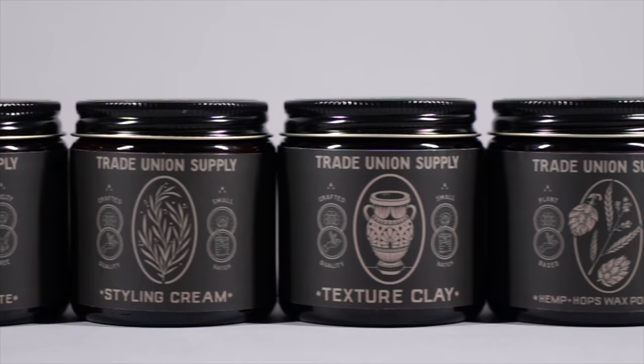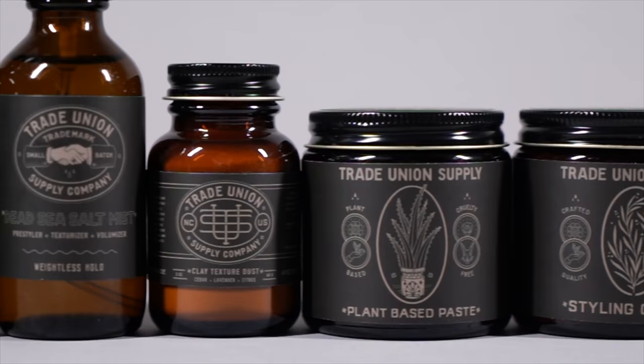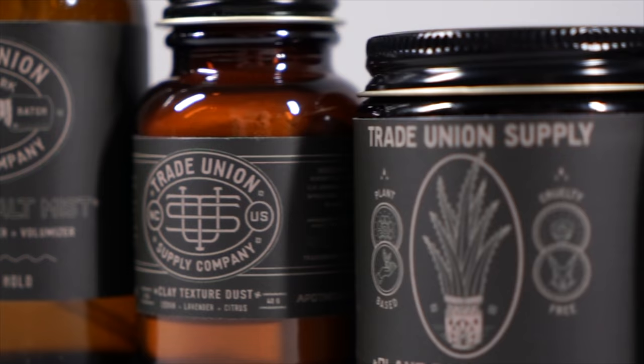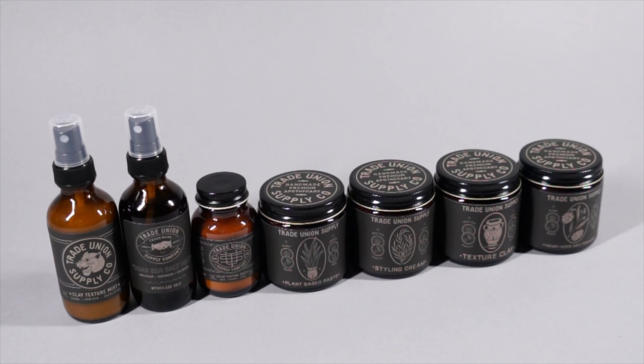Today we got a new brand showcase here with Trade Union Supply. This is a brand we've previously looked at, but I was recently contacted by the brand and they let me know they did a complete overhaul — they rebranded, changed up the products, everything was new. So I decided we needed a brand showcase with a bit of review material built in. Introducing the revamped Trade Union Supply Co. The biggest change besides the goods is that they made the jump to plant-based formulas — right now they're about 85% plant-based and looking to be 100% soon, according to the brewer, Ramsey Shahal. Each formula offers unique attributes and performance, so the best thing to do is examine them individually and then talk about them together at the end.